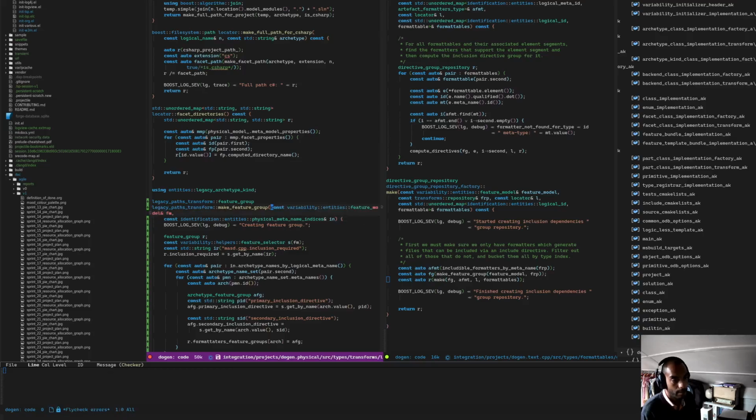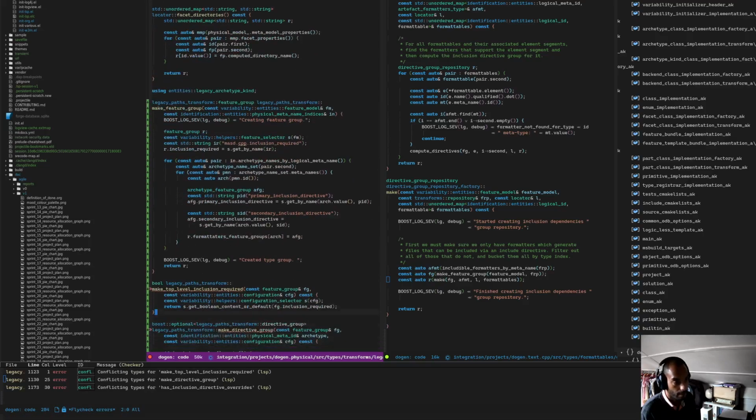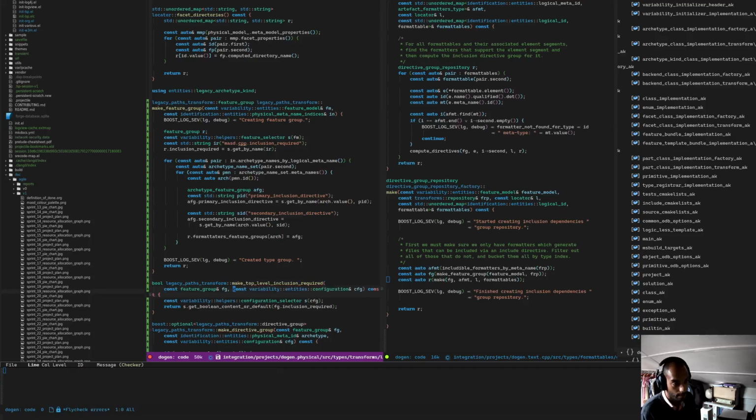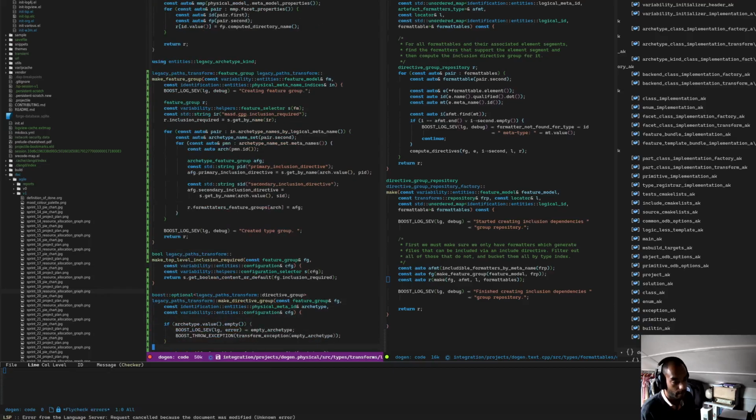Right, let's try to clean things up a little bit here. I always find it difficult to find the right shape for indentation. We have to desperately move to Clang format.